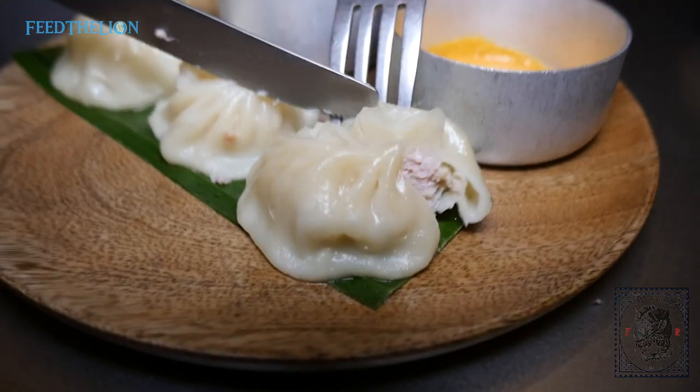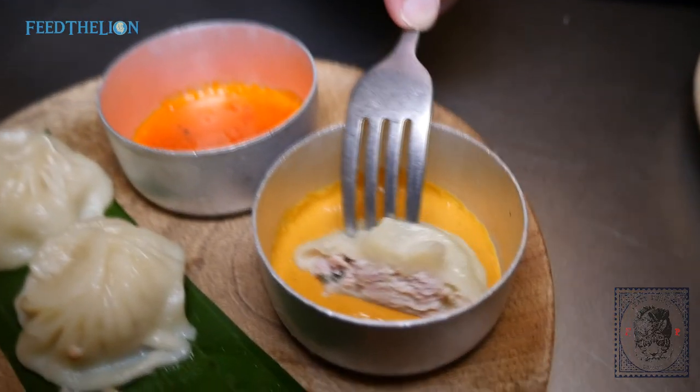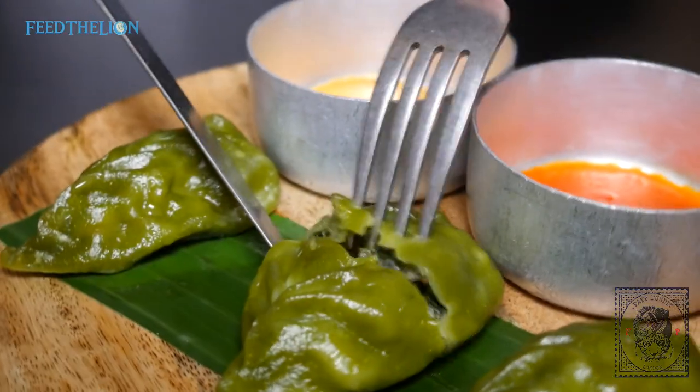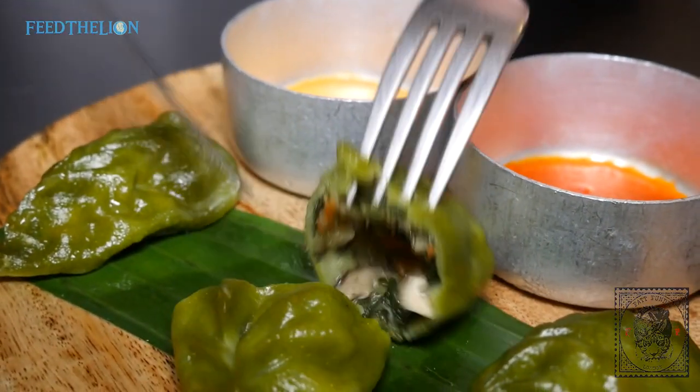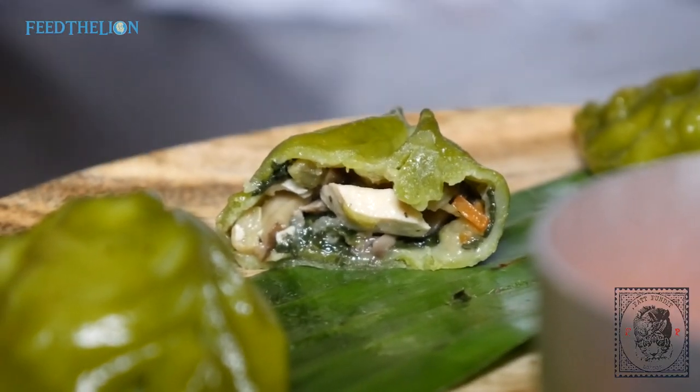So over here we also bring momos to Fatt Pundit so that you can just come in and enjoy a beef momo, you can enjoy the chicken momo which is halal, and if you are vegetarian we also have a spinach and tofu momo, so it caters to any and everyone.